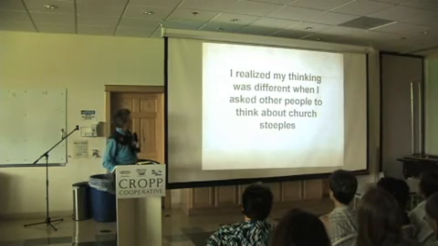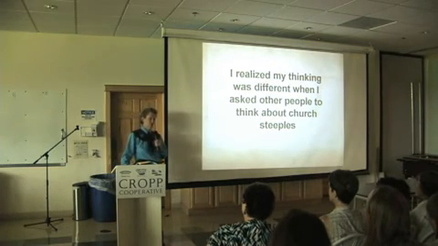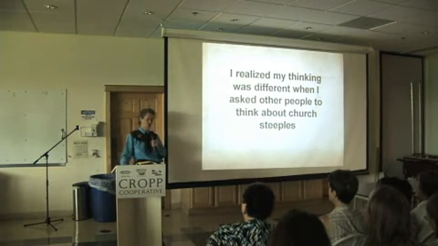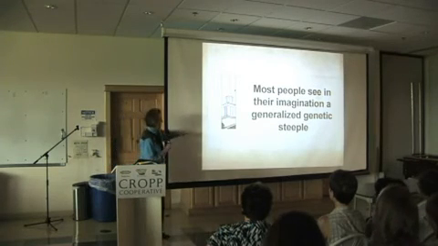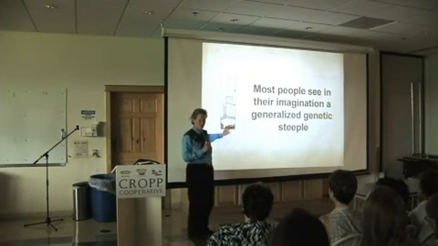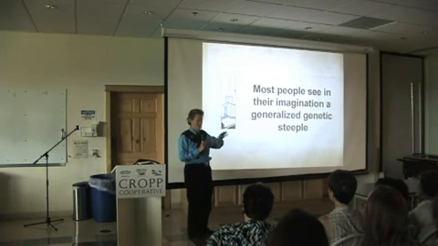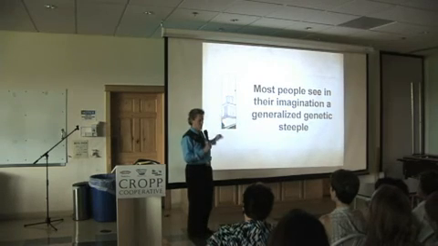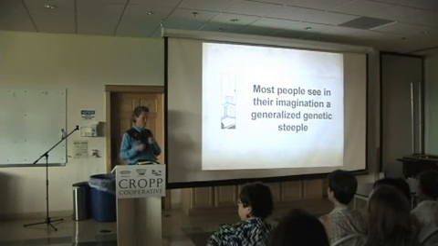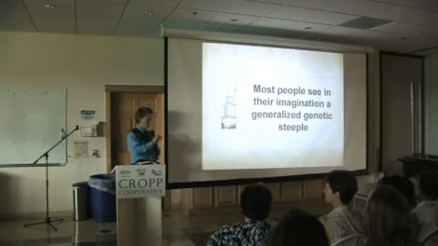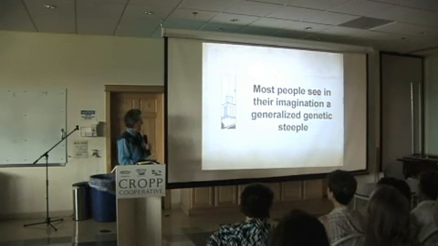So I realized my thinking was different when I asked people about church steeples. Back when I wrote Thinking in Pictures in the mid-90s, I started interviewing people about how they thought. And I was shocked to find out that they didn't think the same way I think. I was shocked to find out that a lot of people just see a vague, kind of generalized church steeple. I just see specific ones. Now, if I ask house or car, most people can see their own house or car. But I picked out the church steeple, something everybody sees that most people don't pay much attention to. They'll want something you're a little less familiar with. But the visual thinker will just name them off and see them. Somebody who's more verbal won't do that.